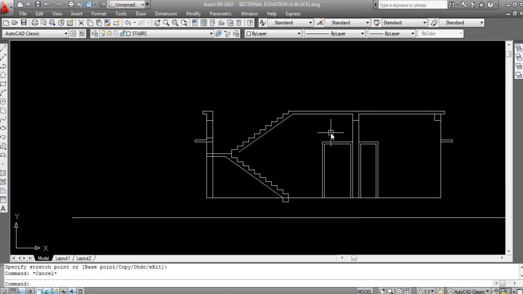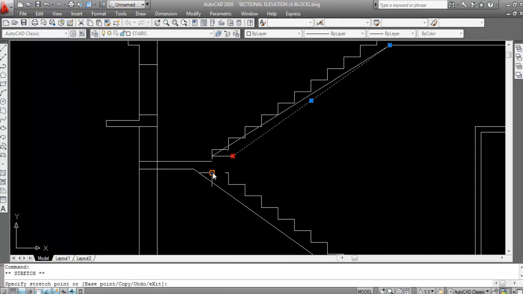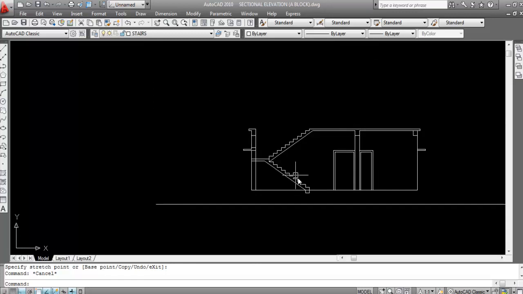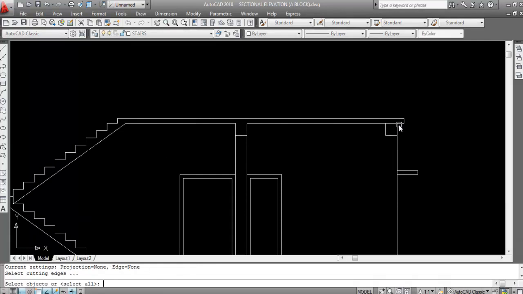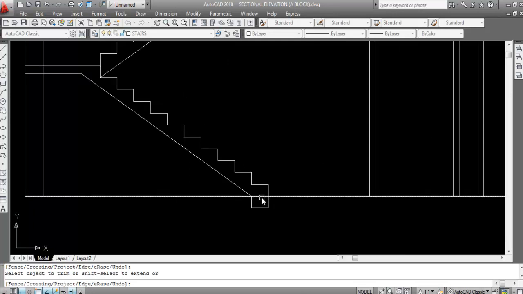Now also drag this to this point. Select, drag to this point. So this is created. This is the staircase created. Now trim here. This is done. Also trim this.